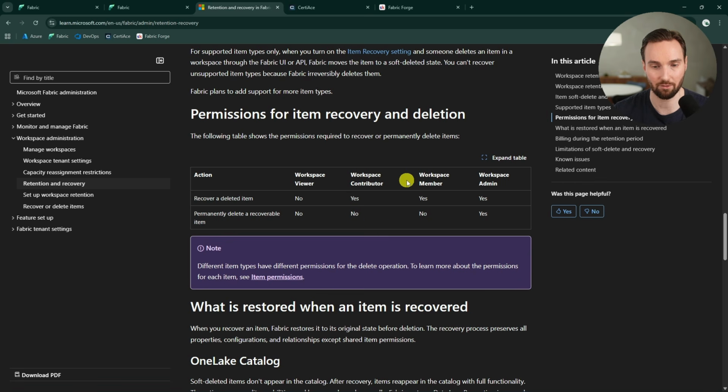And we have the same access for the workspace members, so no changes from the contributor there. But then the workspace admin can actually do both operations, so they are able to delete those items that have the retention period still running and that hasn't expired yet. So they can prematurely delete the items if they want.